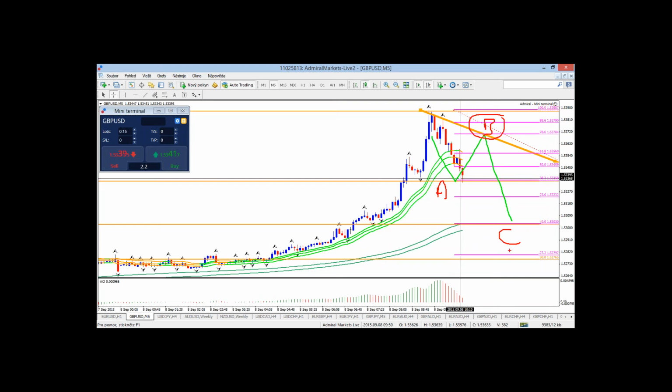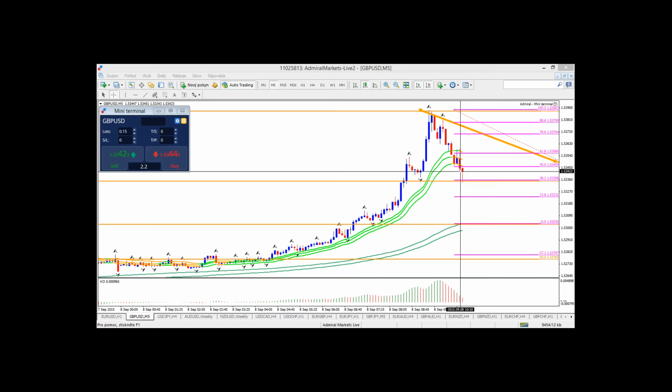And this could be, again, a bigger A. Well, normally ABCs don't end in A, but okay, for the simplicity, that could finish another wave down, for instance, wave up again and another down, bigger correction on a higher time frame. It doesn't have to play out like that at all.